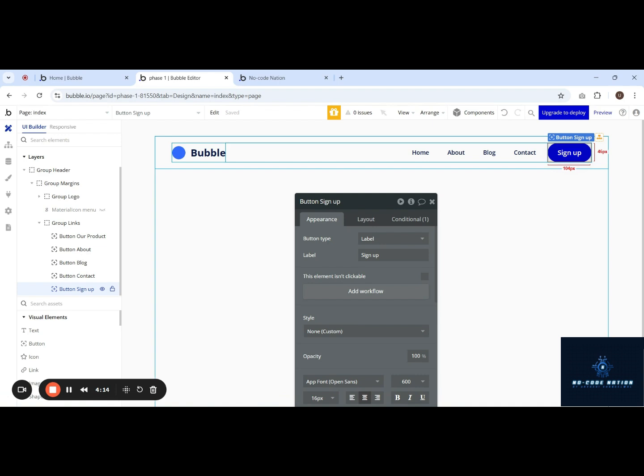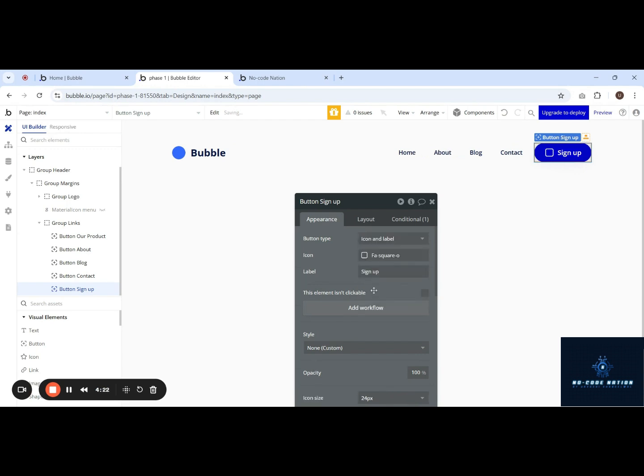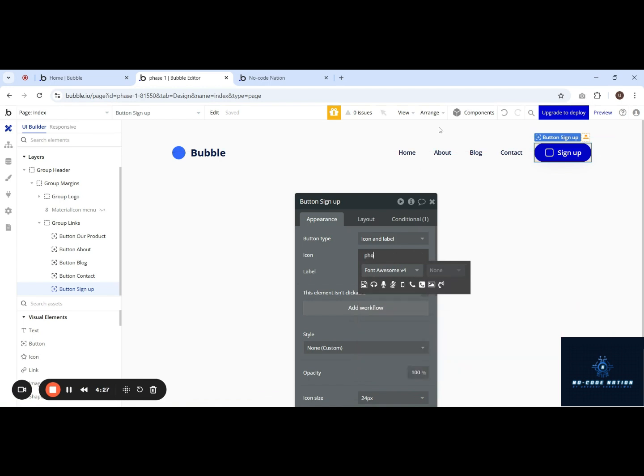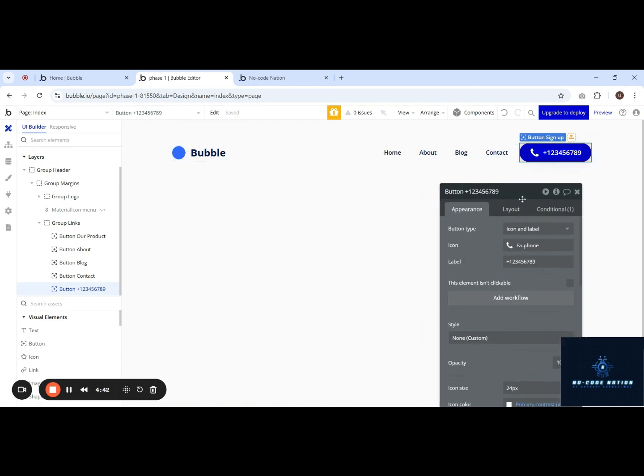If we do, we can add it, or we can change this button to anything we like. For example, I want to make it an icon and label. For the icon, I want to select a phone, and I want to add a label of my number. See, this is how easy it is to create an app.